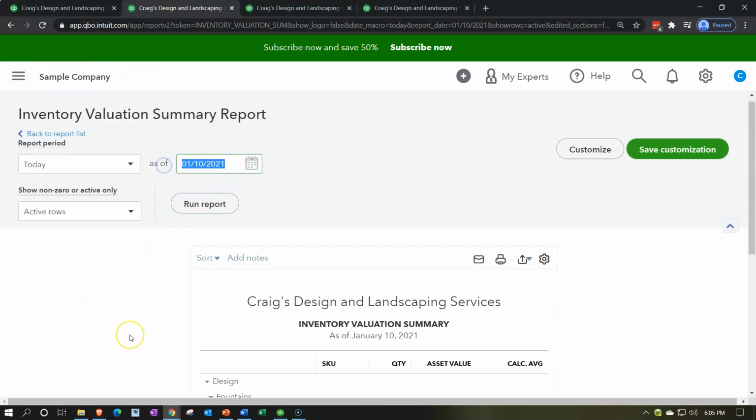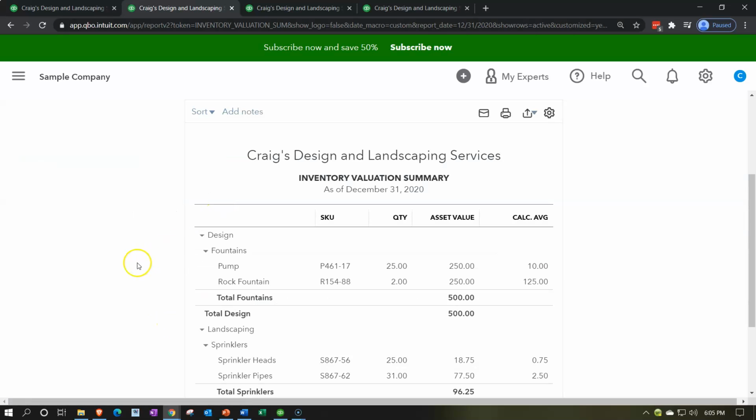We want to make this as of the end of 2020. So let's put this as of 12/31/20 as well. We'll go ahead and run that report. Now remember, all other reports other than the financial statements are basically typically supporting some line item or multiple line items on those financial statement reports.